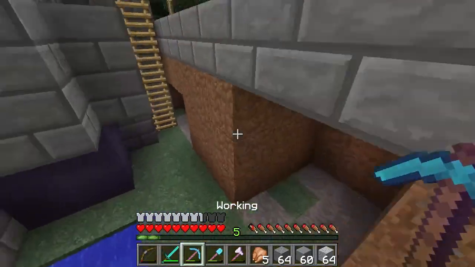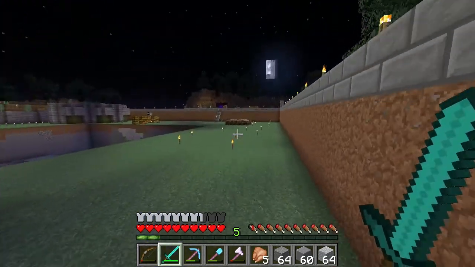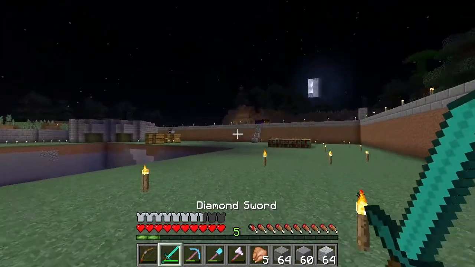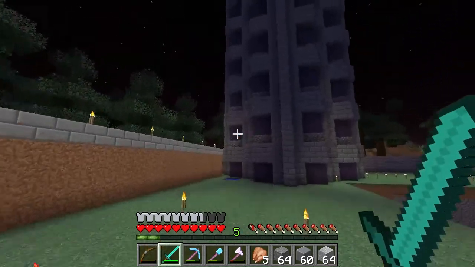I'll take one of these, and I've got enough food. Alright, we'll just run quickly to the nether. Oh, obsidian and a lighter. Oh, I left the flint and steel over here.